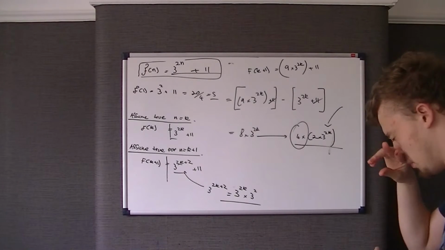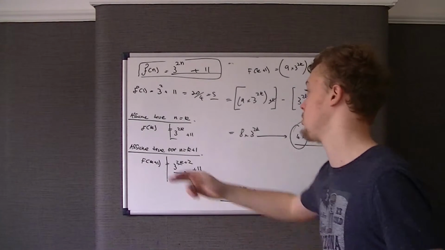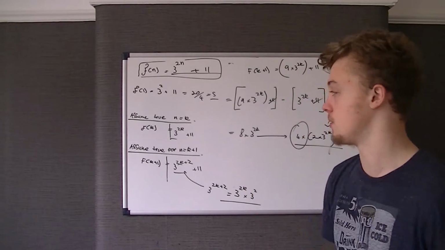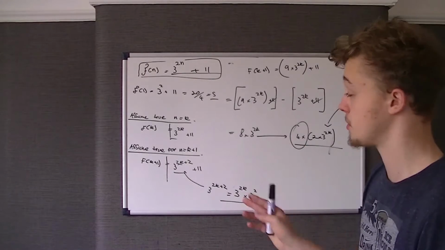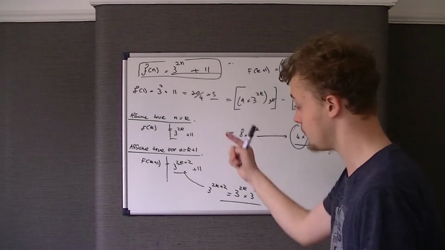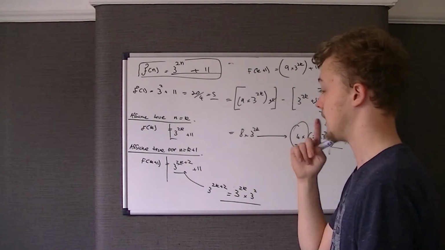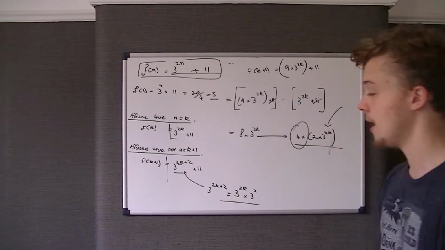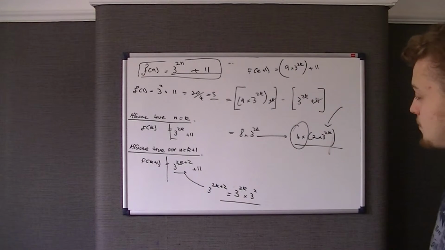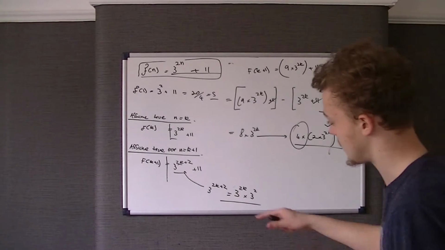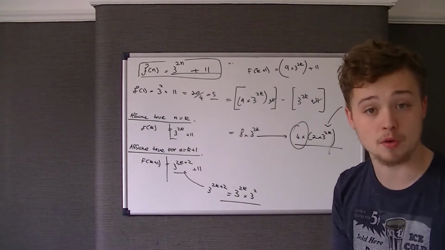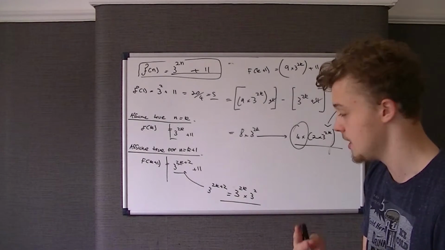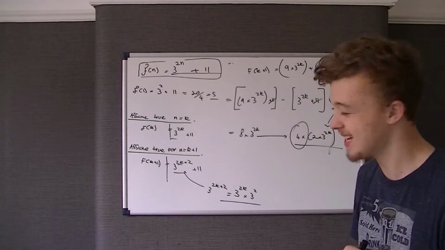So the same principle applies as you prove it's true for n equals 1, okay? Obviously, a particular statement might not be divisible by 4, it might be divisible by 6 or 2, whatever. And then you assume true for n equals k, and then assume true for n equals k plus 1. Now, there are more complicated questions than this, but what we need to do is give these two the same power, okay? Now, that 11 might have had a power associated with it as well, in which case we'd need to apply the power to that as well.